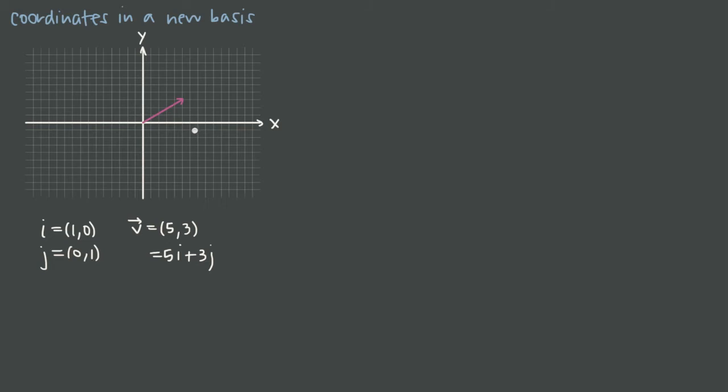But the point we want to make now is that we can switch the basis for R2. Remember, this is R2 space, and basically we're saying that the vectors i and j form a basis for R2. So we've been defining R2 space in terms of the standard basis vectors. If we call the basis of R2 B, we've been defining B in terms of the standard basis vectors i and j. But now maybe we want to use a different B.